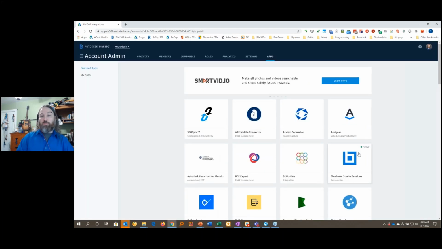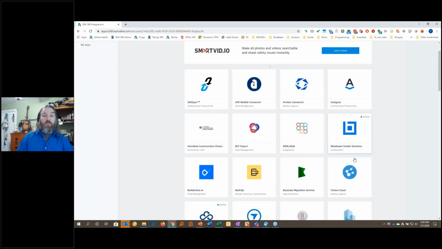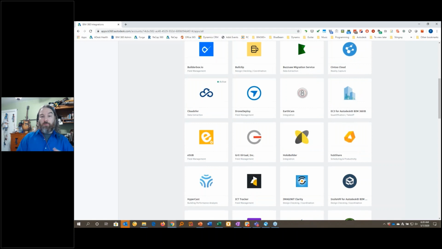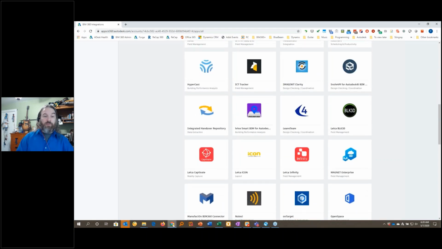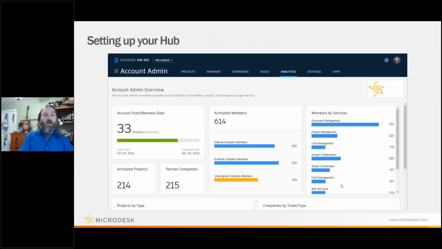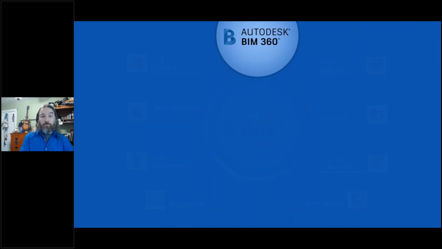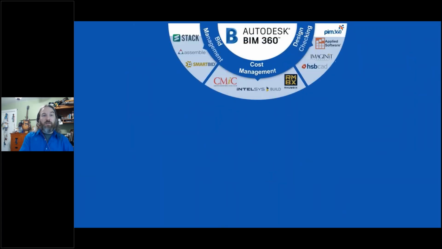So if you're working with Bluebeam, there's a plugin for Bluebeam to connect to BIM 360. If I'm working with Holo Builder, same thing. There's a lot of different tools. In fact, when you actually look at the different tools that are out there, they cover a wide assortment of information. So if I'm trying to actually see, okay, well, I want to do things for cost management. You got CMIC, you got Rumbix.